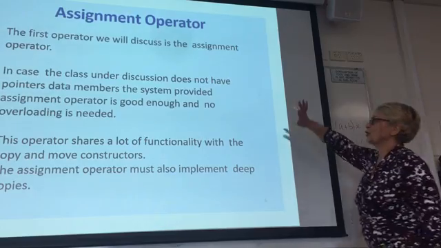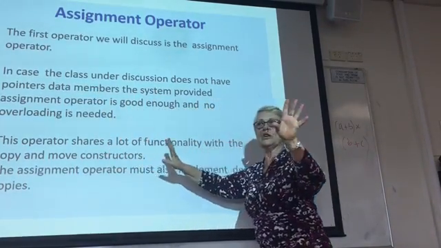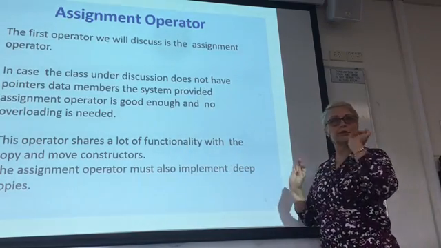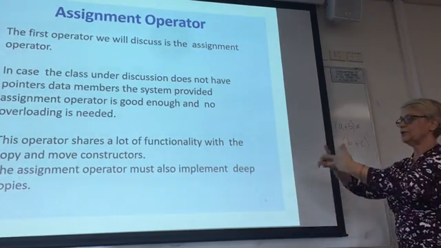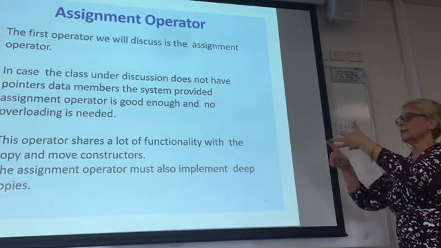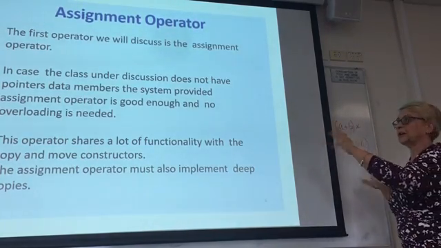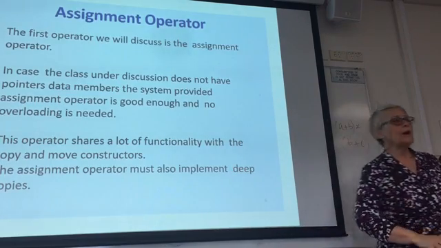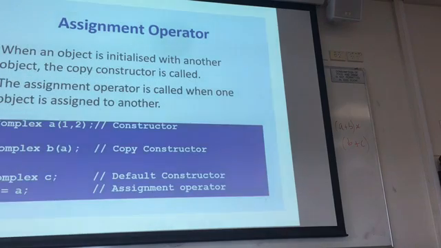In case the class does not have pointer data members, the system provided assignment operator is good enough. It copies integer to integer. If you have 3 data members, integer, float, and char, it copies integer to integer, float to float, char to char, no problem. But when you have pointer data members, then again it works with shallow copy and we have problems. Therefore, you have to implement the assignment operator.